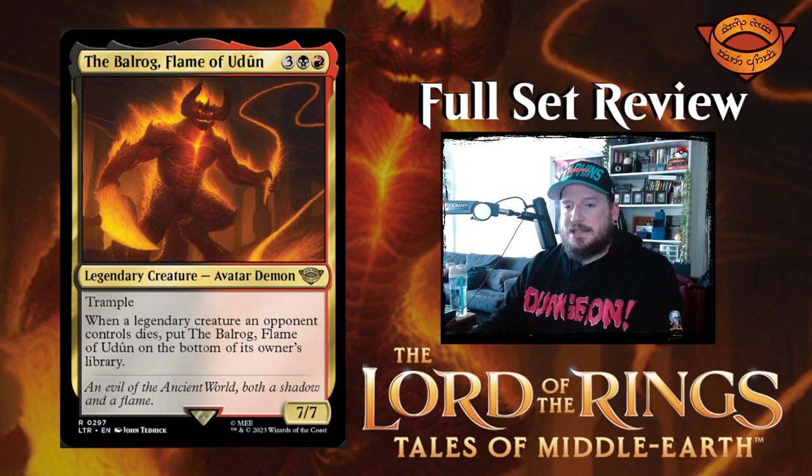Actually, this is the last gold card we've got, the Balrog, Flame of Udun. 3 black red for a 7/7 avatar demon with trample. When a legendary creature an opponent controls dies, put the Balrog of Flame of Udun on the bottom of its owner's library. Interesting.